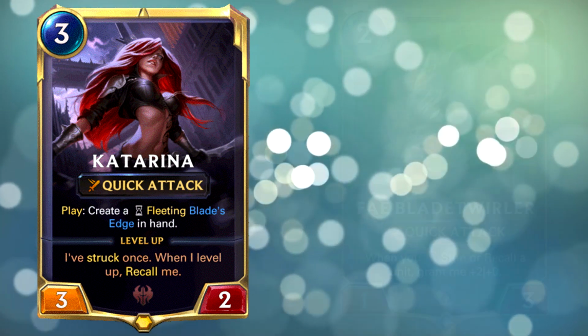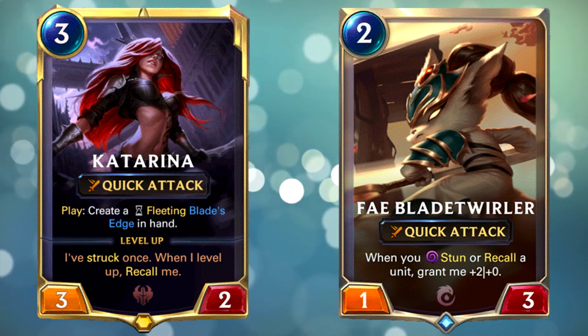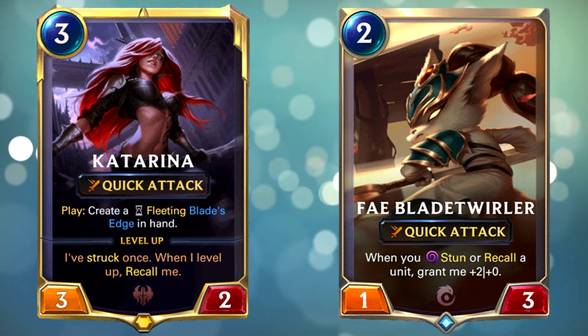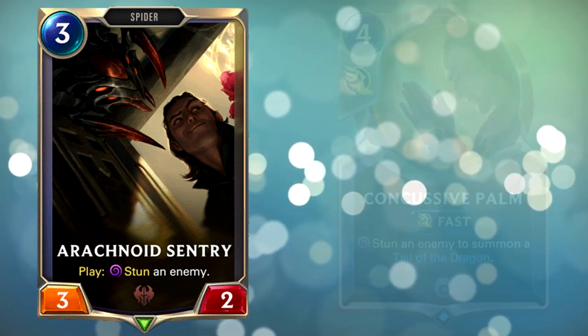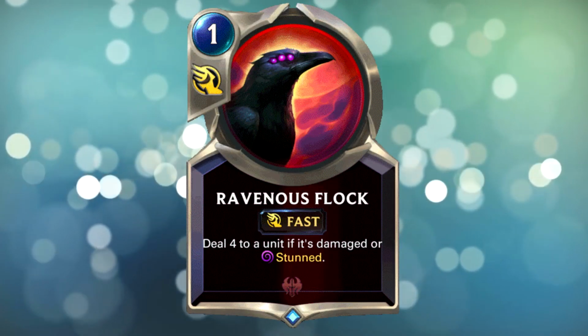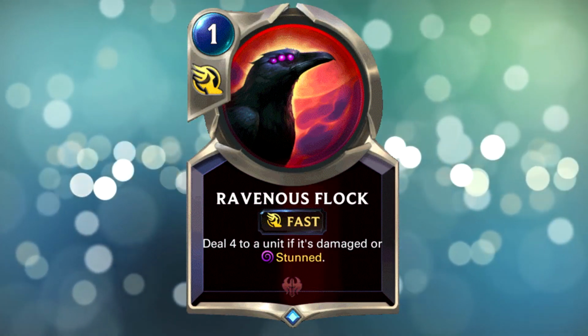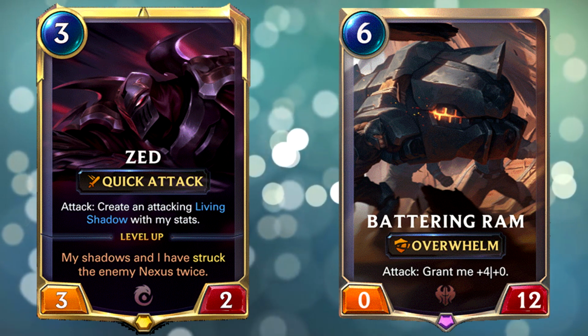This works perfectly with Fae Blade Twirler, which gains an additional 2 power every time a card is stunned or recalled. To continue this theme, there are plenty of cards that stun in this deck, such as Arachnoid Sentry and Concussive Palm. This deck also features Ravenous Flock that deals 4 damage to a stunned unit and only costs a crazy 1 mana. Zed and Battering Ram both synergize with the stun and recall support.